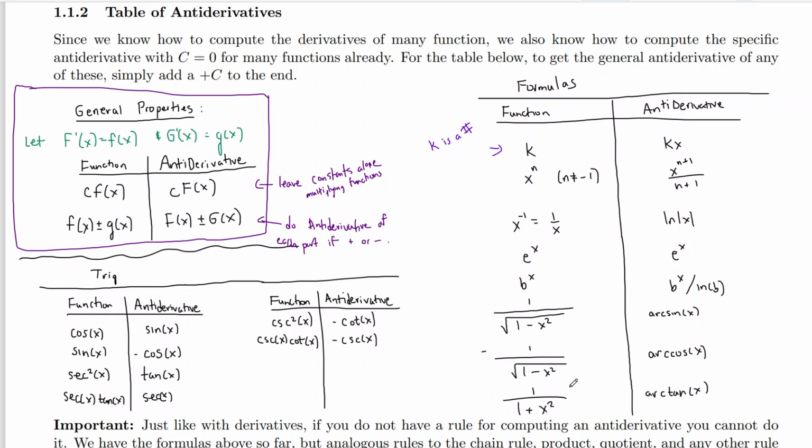All right, now as far as these other formulas go, most of them, reading them, are relatively straightforward, but once again, you have this notion that the formulas we start with can be a lot messier than the formulas we end with, which is really the opposite of derivatives. But I wanted to go through these, especially the first few, and really talk about them. So the first one says the function k, and k is just a number. Its antiderivative is a number times x.